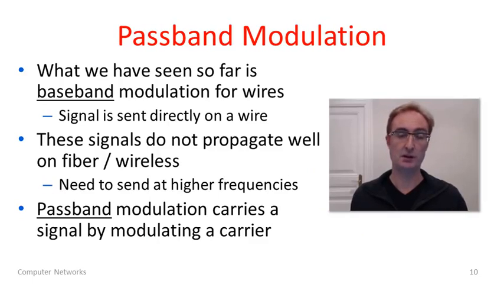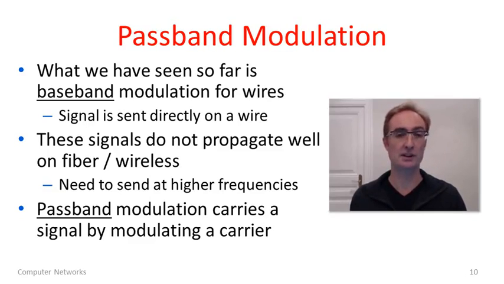Now, what I've told you about so far turns out to be what's called baseband modulation, how you would literally send a signal over a wire. That's great, you can do that. When we talk about wireless or fiber though, we want to send information not by putting a signal directly in the medium, but by encoding it on a carrier signal which is operating at a higher frequency.